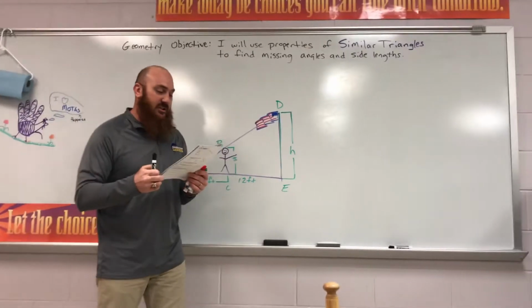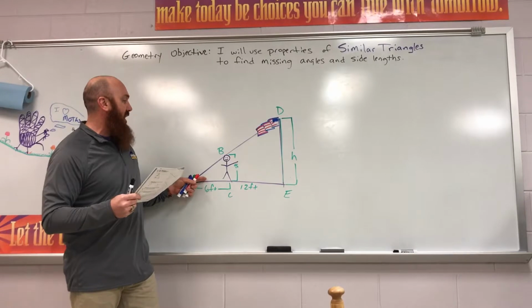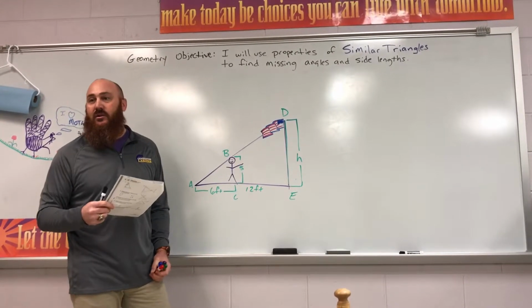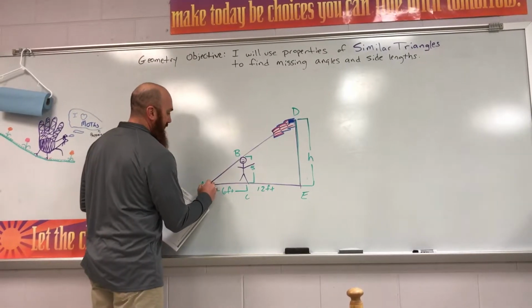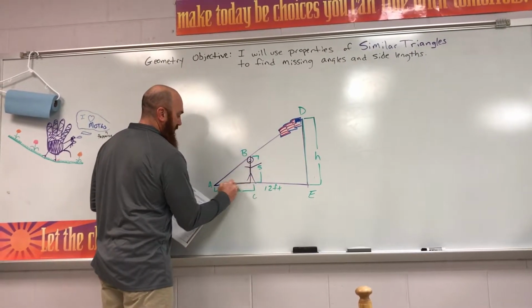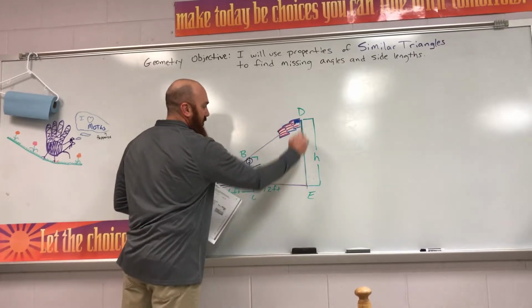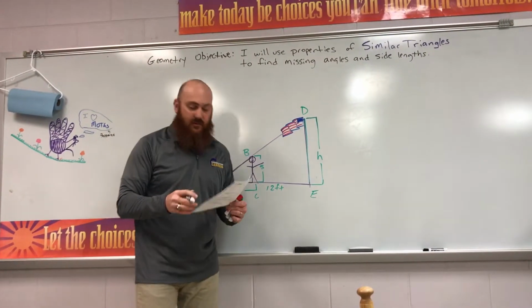The scenario results in two similar triangles as shown in the diagrams. Can you see the two triangles? Yeah, with the funny little dude in there. So guys, check it out. We really have a triangle right here, down through this little guy, and we have the big triangle created with the flagpole. Got it? All right.